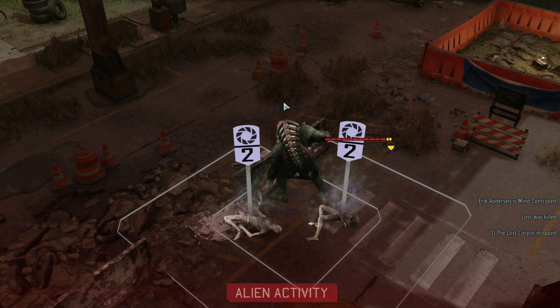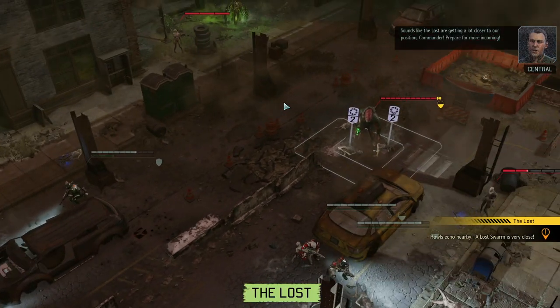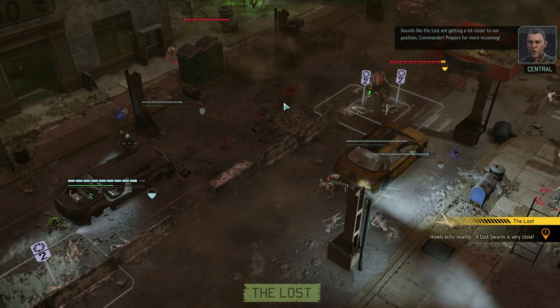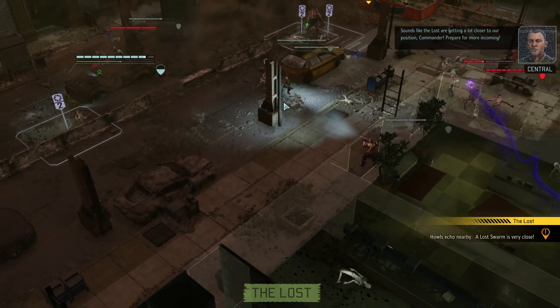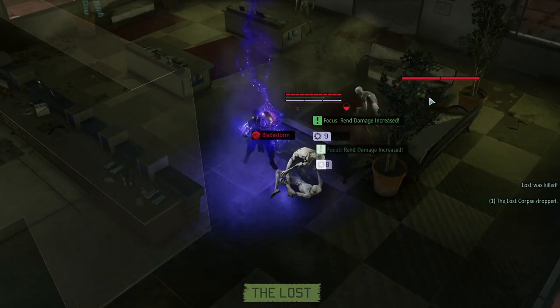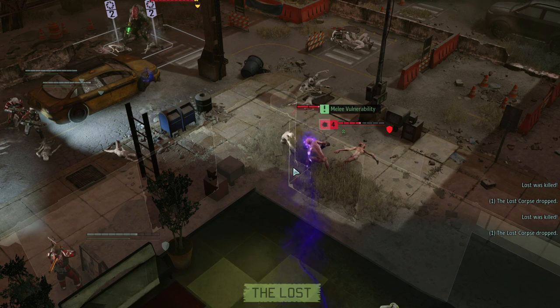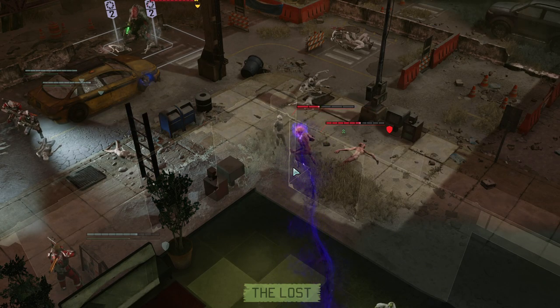Did he just mind control Hogbite, who has a mind shield? Sounds like the Lost are getting a lot closer to our position, Commander. Prepare for no, he... Well, he did. What? How? Okay, wait. I will need to check that.